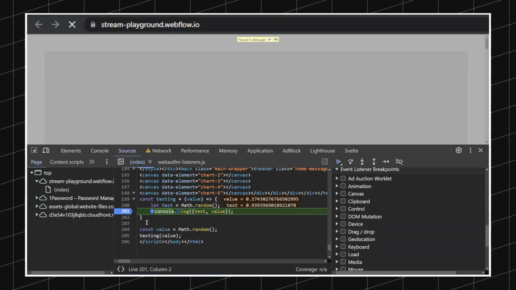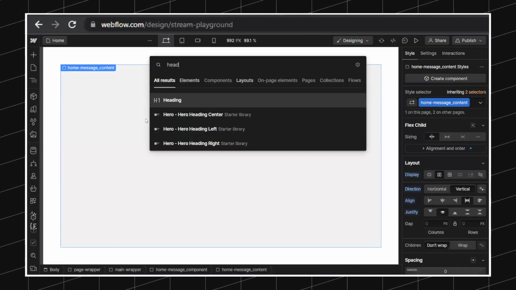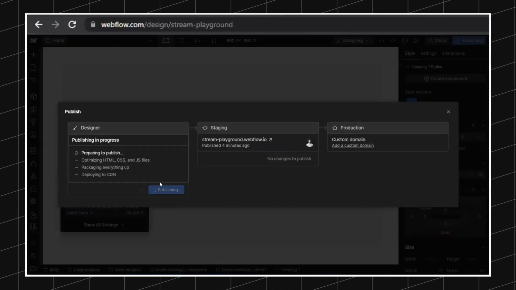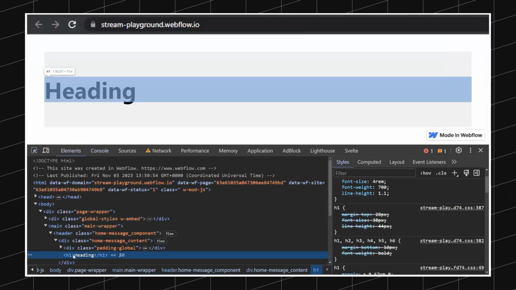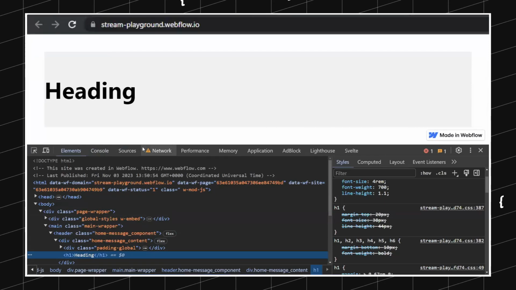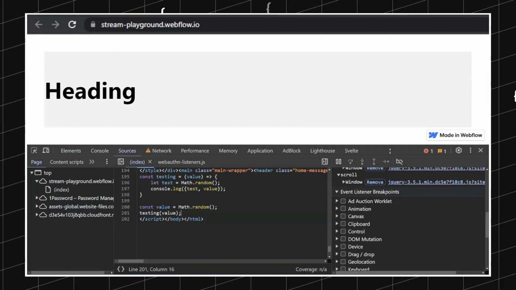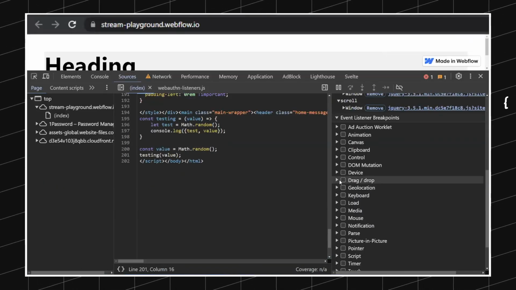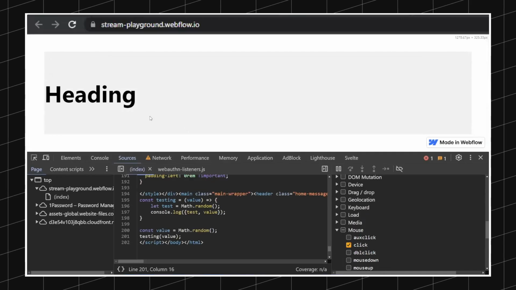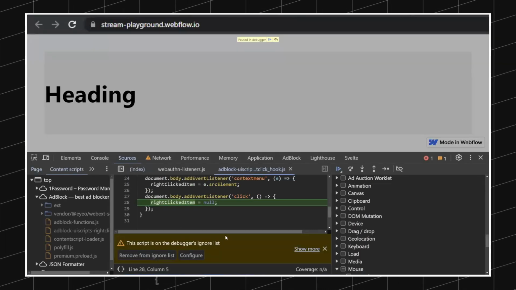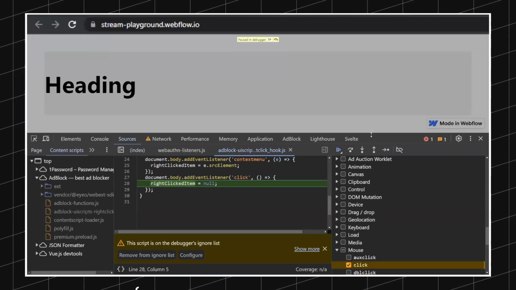Let me do this. Remove. So imagine that, let me add some element in here. Like this. Let me just add this. And let me close. Okay, so imagine that with this specific element, I want to pause to inspect when something happens, right? So I can come to the sources and I can add a breakpoint whenever something happens. So if I add a breakpoint and click in here and I click on the page, this is now going to stop execution of everything because, hey, you've added a breakpoint when clicking.